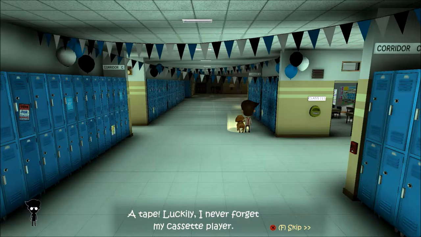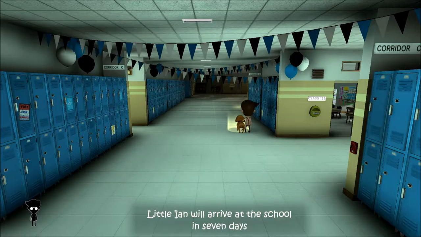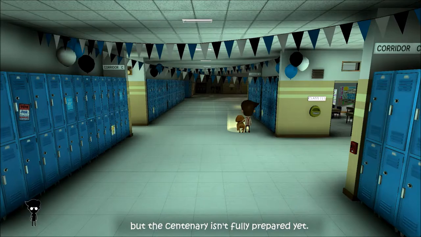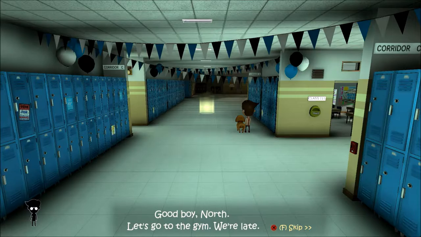Wow. Well, actually, for... That would be important. 1st, 1987. Leader Leon will arrive at the school in 7 days, but the centenary isn't fully prepared yet. I hope the adjustments at the school are good enough so Ian and his little friend can move around in no time. Let's go to the gym. We're late. Mr. Bates told us to be there as soon as possible.